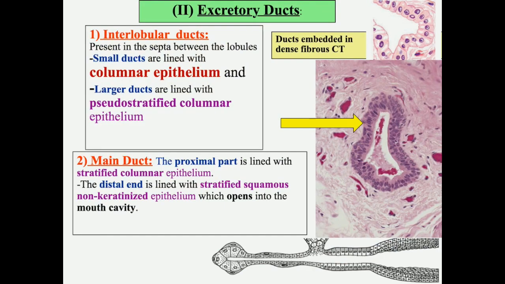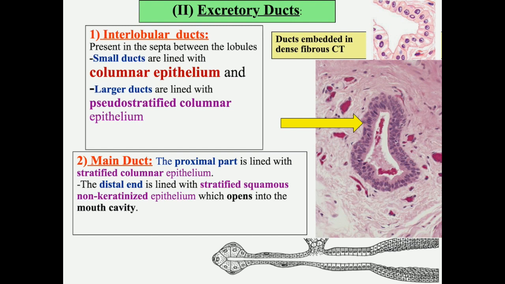Now this is the excretory ducts, which are the remaining three ducts. What about the secretory ducts? The secretory ducts are the intercalated as well as the striated. We have talked about the striated duct function as regards the secretion. It secretes the potassium and bicarbonate in the saliva and absorbs the sodium.